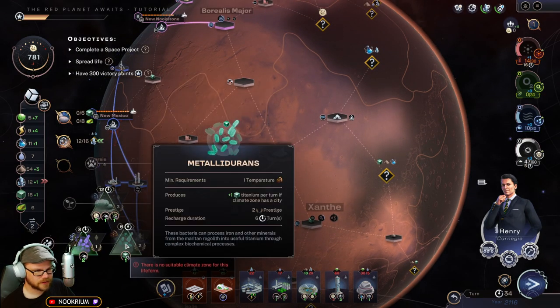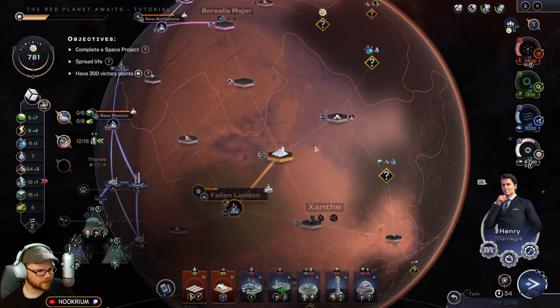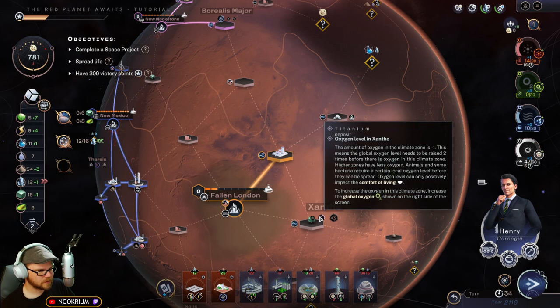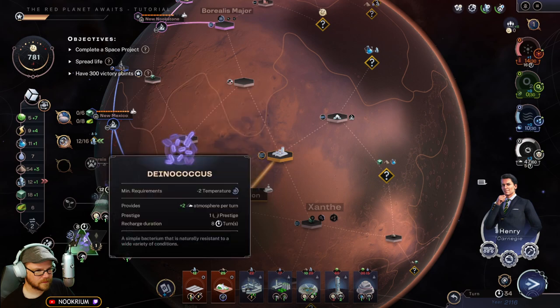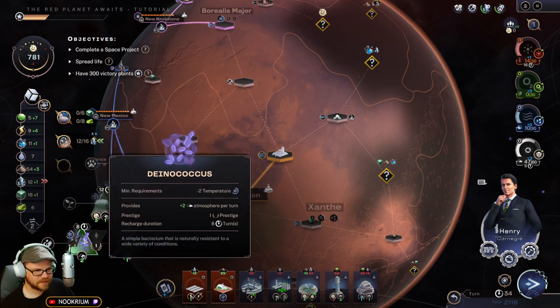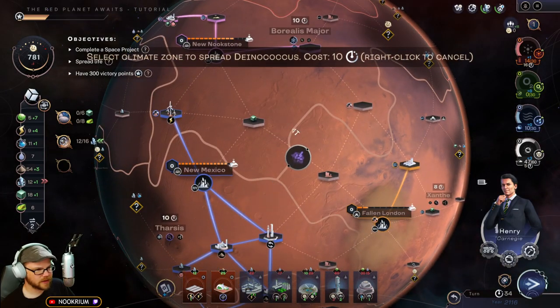Tundra forests. That's not a bacteria. You want -2 temperature. What do we have here? I should have put you up in the other place. 0 temperature. -1 oxygen. -3 rain. So we need like a desert bacteria. Yeah. We can't do either one. Can I put it? Oh, I can't. I can put it up. Too cold there. Okay, so I can put it here. Okay, I can put it anywhere.